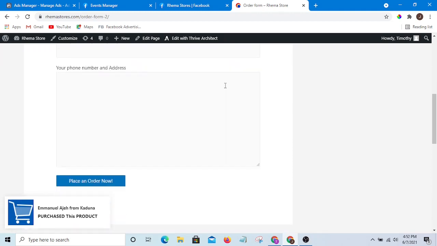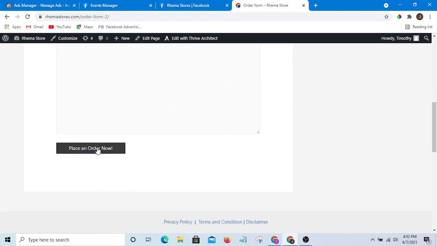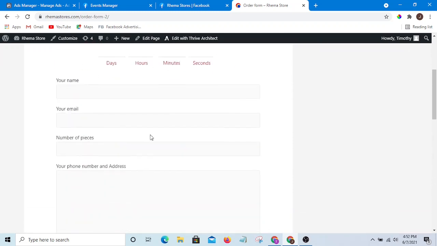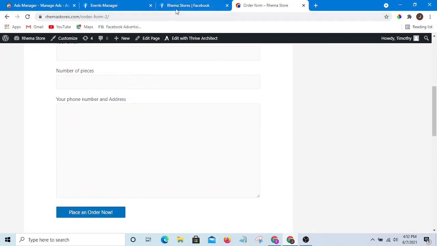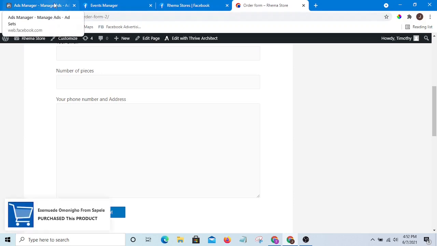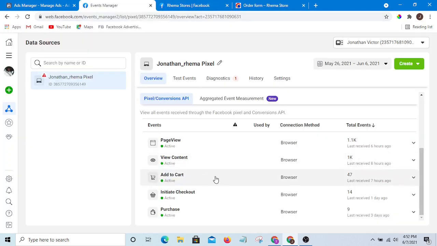Then after somebody clicks on this button, having filled this form, he will be redirected to another page that I have the purchase event pixel on, so that Facebook will be able to record those that have purchased my product, because it is very important during your scaling.